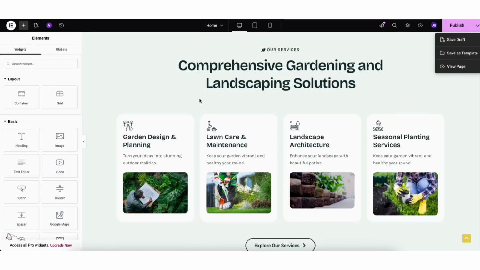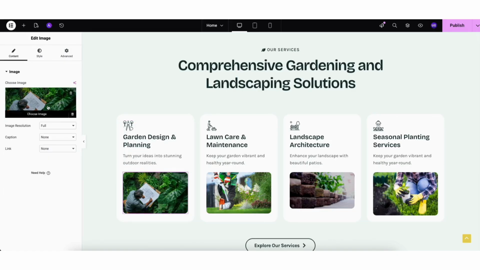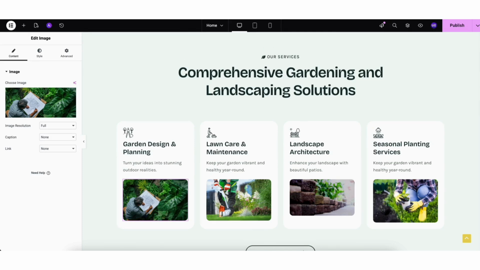If you offer detailed service pages, like a full page for landscape design, hardscaping, or lawn maintenance, you can also link each service box to its own dedicated page. Just click on the service box, scroll down to the link field, and paste the URL of the page you want it to connect to. This helps improve navigation and makes your website feel more professional. You'll see the image displayed underneath each service. Click on it to replace the image, edit it, or remove it entirely if you don't want an image to appear there. Let me show you how to add new elements and sections to build out your site even further.